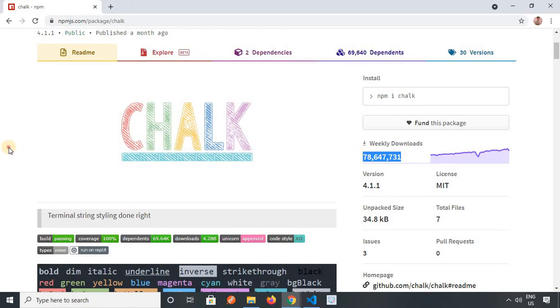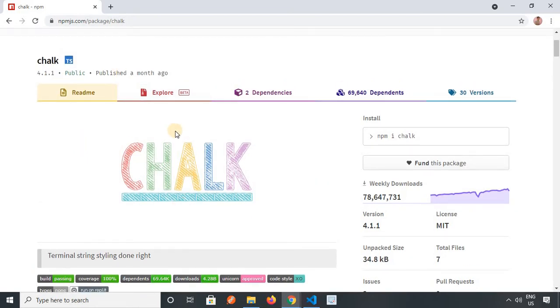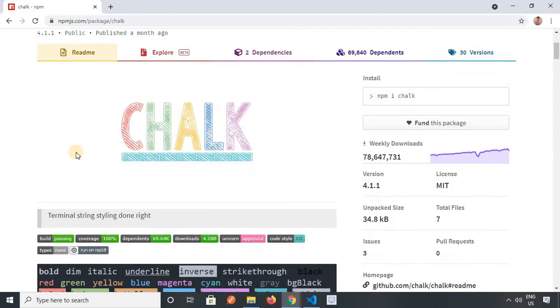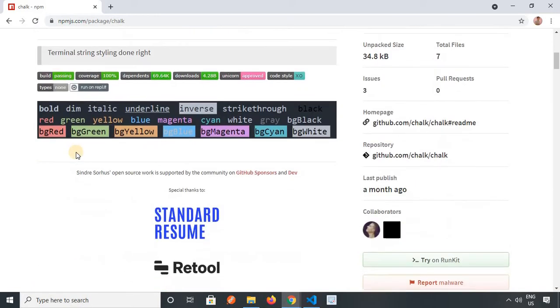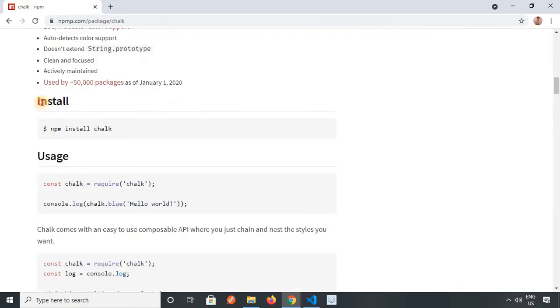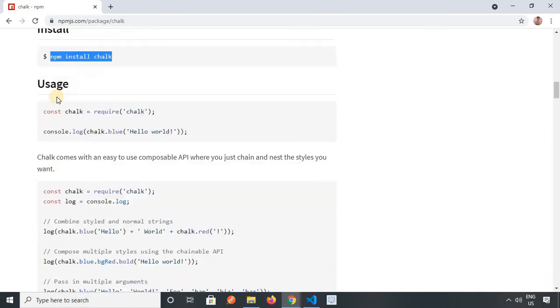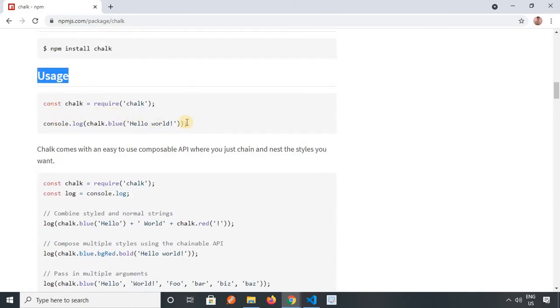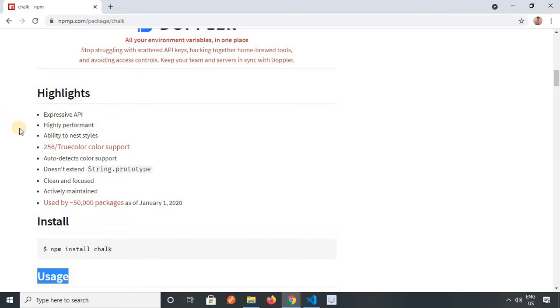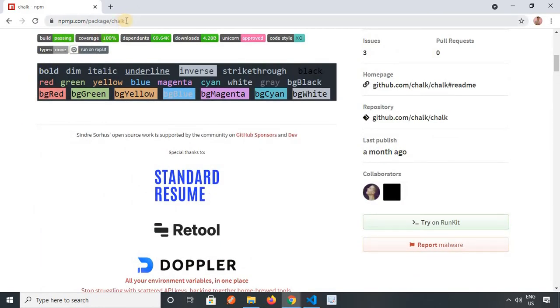And in the previous video I have already shown you that this website shows you all the details about the package. You can check that it is showing us the command to install the package as well. So you don't need to worry about anything to use any package. It is showing us how we can install it, then it is showing us the usage also, how we can use it in our app. As I already discussed in our previous videos, this is the most important website to use any Node.js, or we can say any NPM package.